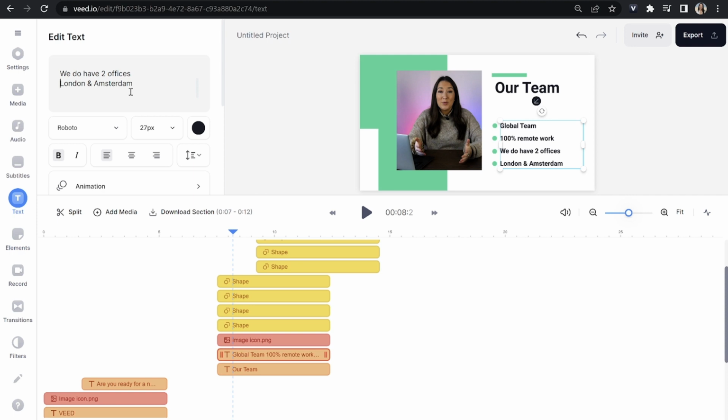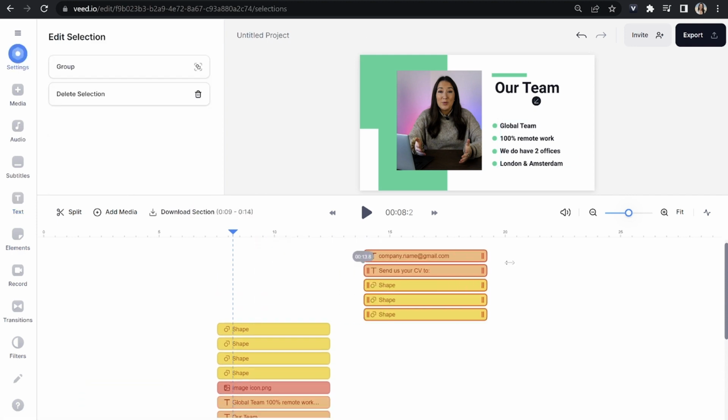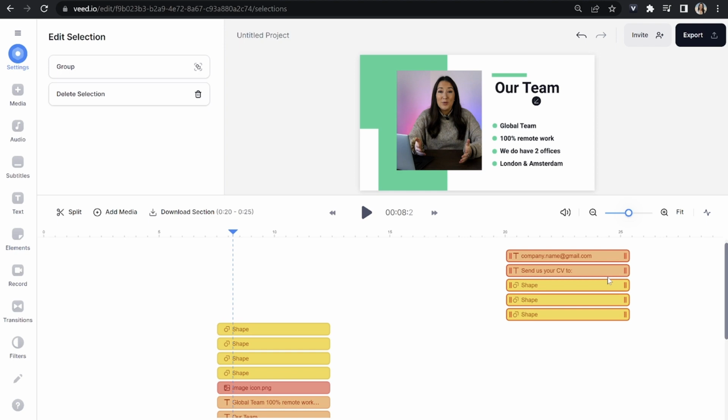And just like before, you can decide to extend the duration of your text on screen. And then don't forget to move the layers above it over again, just so that there's no overlap. Now, let's say that you want to add your own piece of text to your video. It's very simple to do.